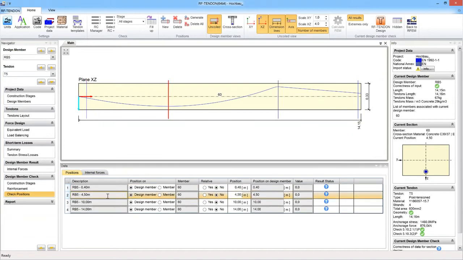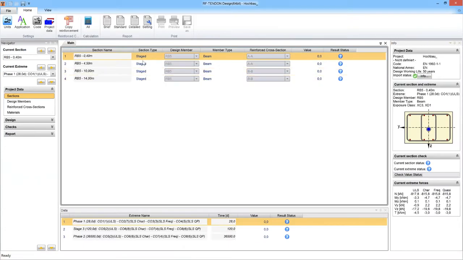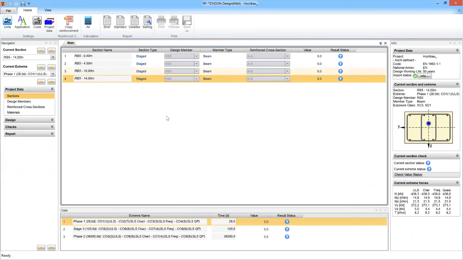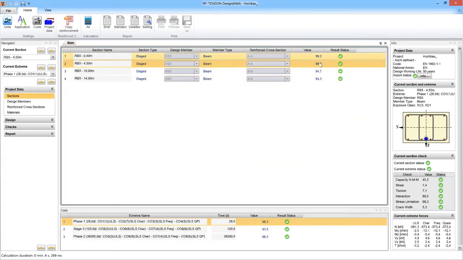In these pre-selected sections, we can go to RF-TENDON Design, and all the data is prepared from the construction stages, from pre-stressing, and we find the cross-section in selected sections, and then the data is generated. Now we have 4 sections. This is above the support. This is at midspan. Again, above the support, you can see it in the info window. And this is, I think, at the end of the parabola. I can calculate all these sections, and as I already designed it, you see that it is satisfactory, 99% above the support. Let's see some results.